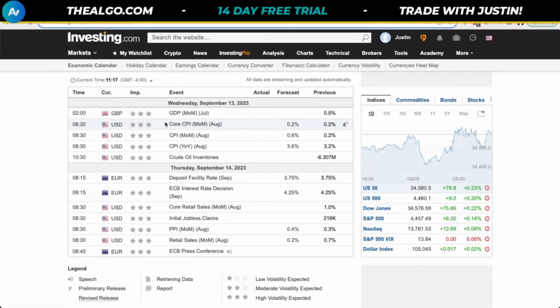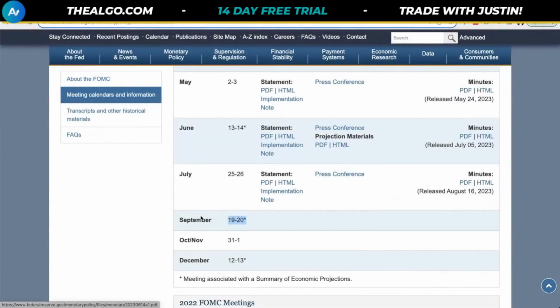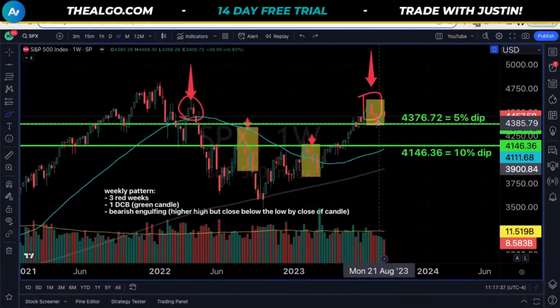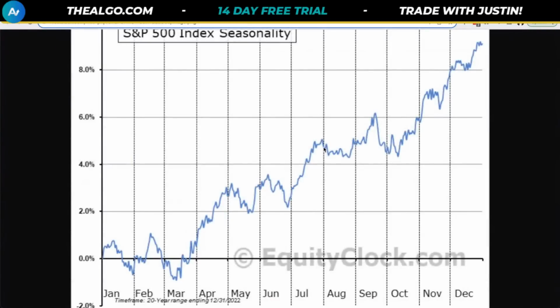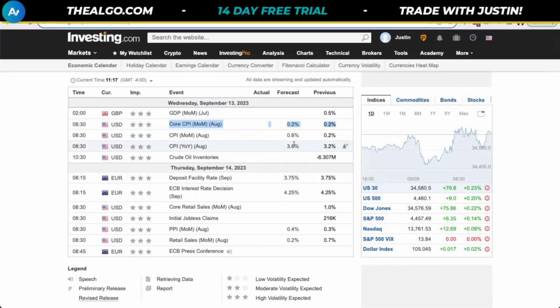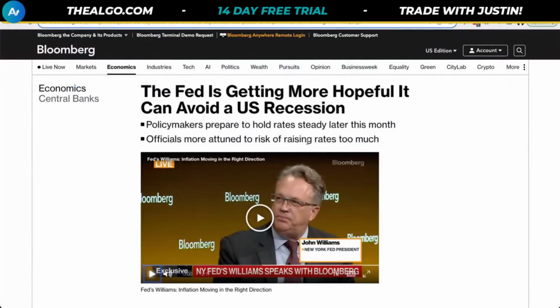have CPI coming in on the 13th. And then we have the Fed coming in on the 20th, which means that for the next 3 weeks, we're going to have 3 candles. So if we do fall below this area and we do start to repeat this move, I'm not going to be hoping and praying that we're going to repeat the seasonality chart. Again, please stay tuned. We will go through those in a moment here. I will make sure I follow up on that.